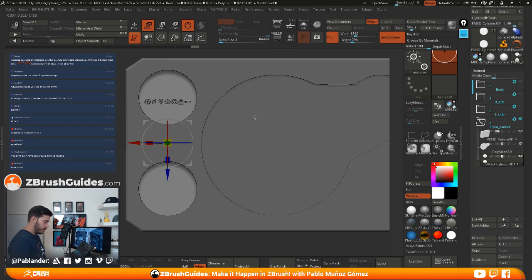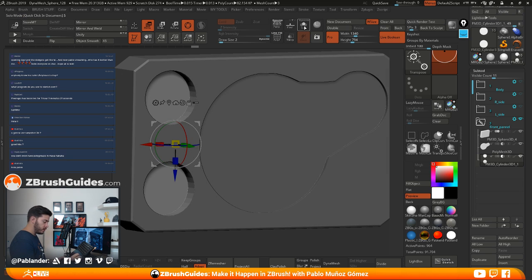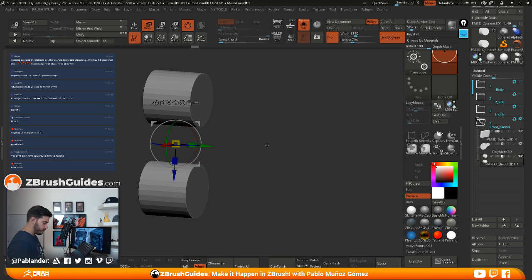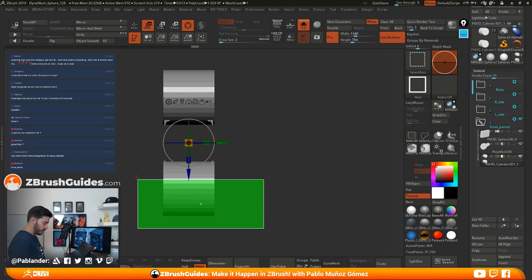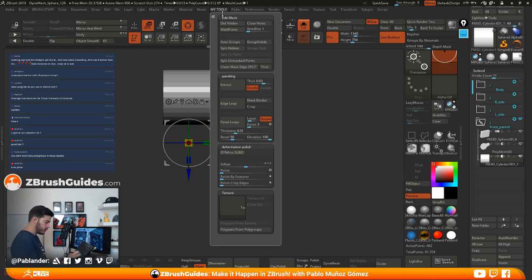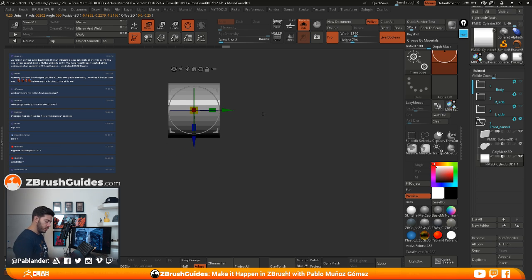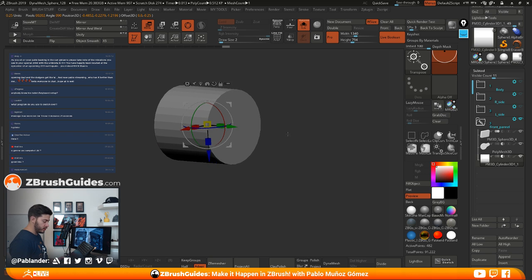All right. Now, the reason I use Cylinder instead of Snapshot 3D in this case is for two reasons, actually. One is it is easier, and we have a simpler topology that we can edit. So let's get into solo mode. And you know what? We can just delete or hide this one at the bottom. I'm just going to bring in my custom palette, which I don't know why I'm having problems with my shortcuts. So let's delete hidden, so that we can do the tweaks in this single cylinder, and then we can just duplicate it.